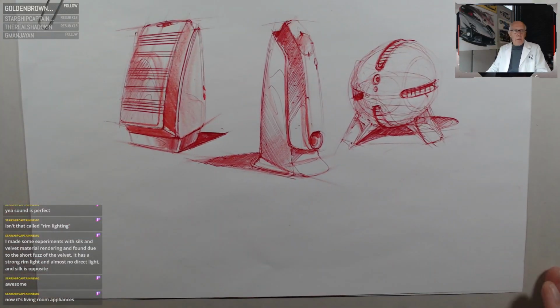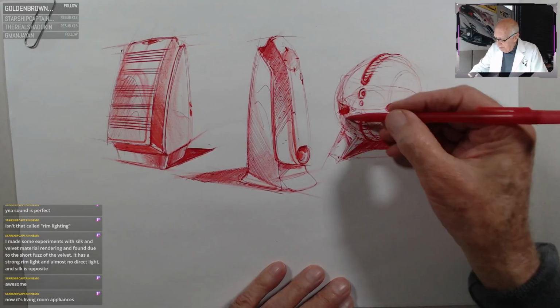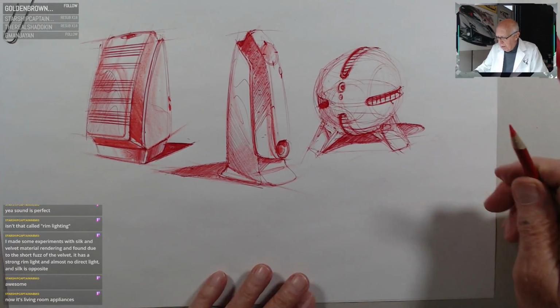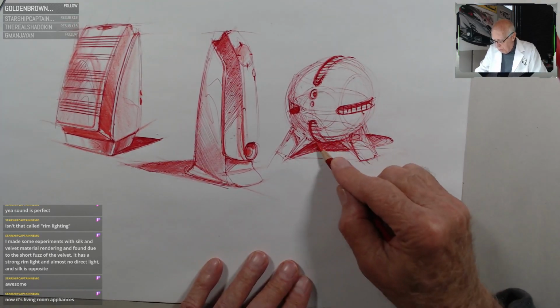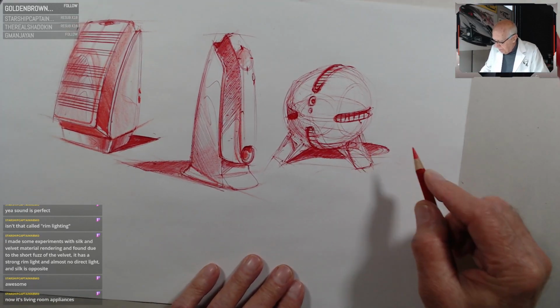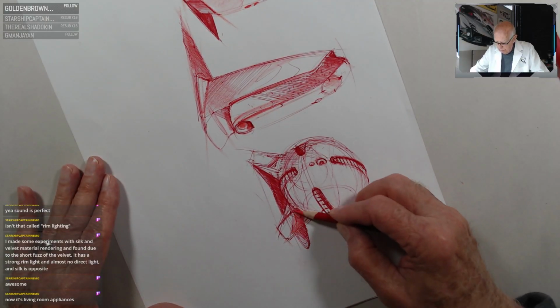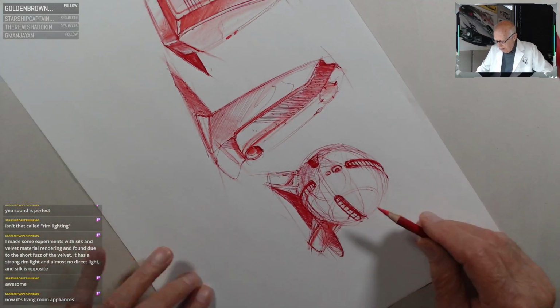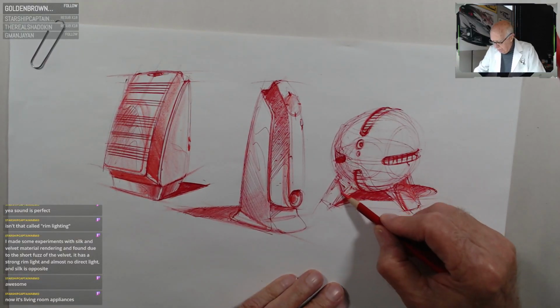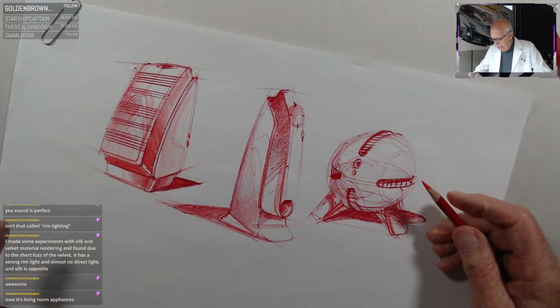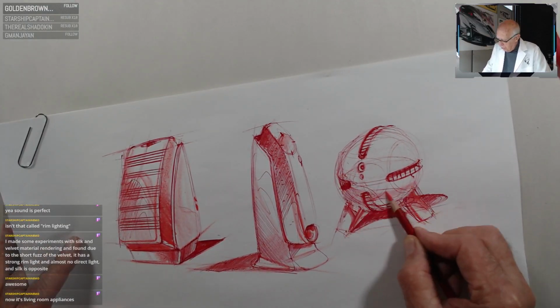And there it is, working with a round shape to get that form to read nicely. There's more volume to it here, and very little effort in terms of putting together a lot more rendering. It's just putting more tone in the shadow, more tone in the actual support feet. Same thing through here, and just enough of the contour in the actual sphere itself.